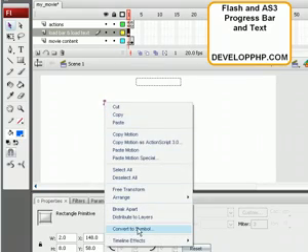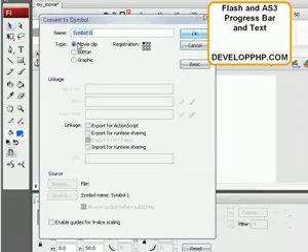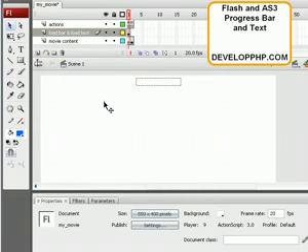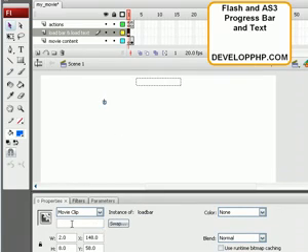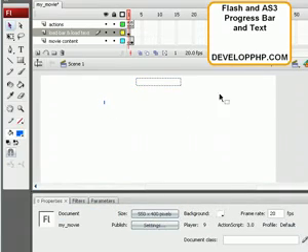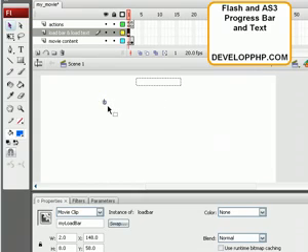Right click it and convert it to a symbol. Now we're going to convert this to a movie clip symbol with a registration to the left, and we're going to name it whatever we want here, because this is what it's going to be named in our library and not in our ActionScript code, so it doesn't matter what you name it there. And press OK. Now we have a movie clip symbol. We're going to give that an instance name of myLoadBar. So now we have myLoadBar and myLoadText.